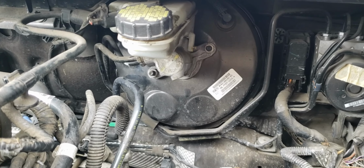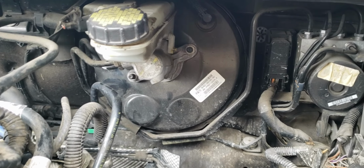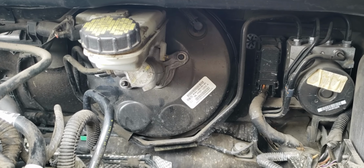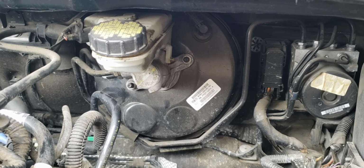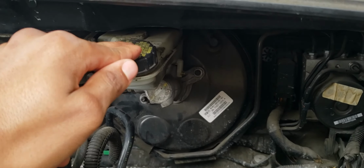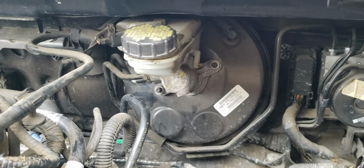And before we do anything else, I'm going to just prime the system, I think, or maybe that's the wrong word for it, but pretty much just pump the brakes a couple times to get the pressures where we want them to be. And once I've done that, I'm going to just take out some of the fluid with a turkey baster from the fill cap here, from the reservoir.